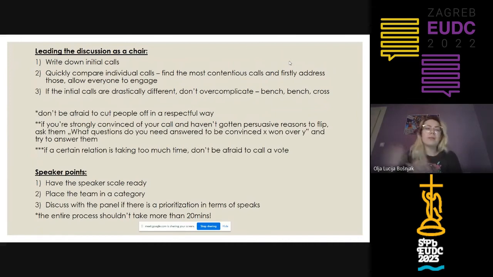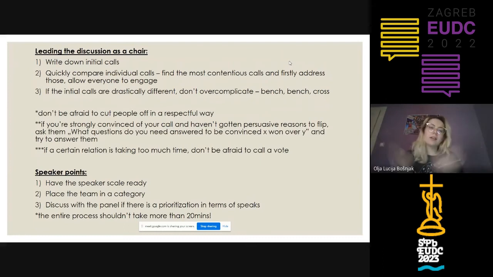What specific thing do you want to credit more? How big the gap was between the two speakers, or if they were broadly the same? Speaks are often a subjective thing, and that's why people have to discuss them and be like, this is how I see it, this is how I see it. But you can never go wrong if you simply go over the categories and compare notes and be like, okay, this is a 78, 79, cool.